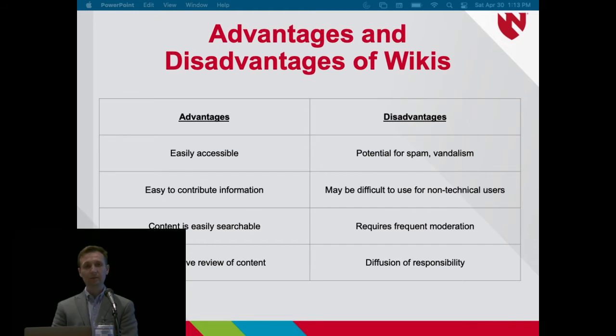Like I mentioned, wikis require frequent moderation. This, of course, also takes time, and perfusionists as a whole are usually pretty busy people. And finally, there might be a diffusion of responsibility when it comes to making these additions and edits to the pages. With so many people, they might think that others are going to make the changes, make the additions necessary. And if everybody does that, then nothing gets changed and nothing gets done.